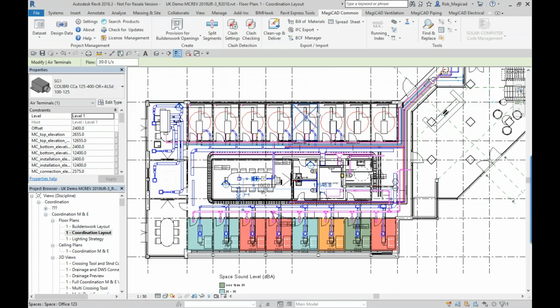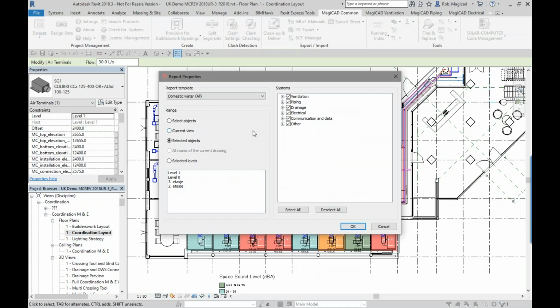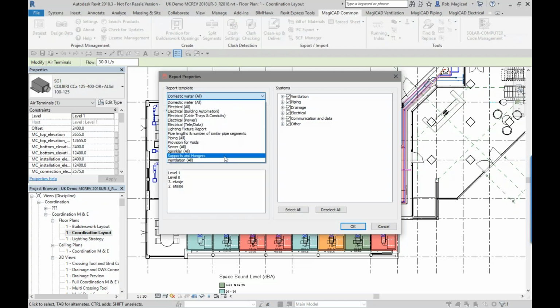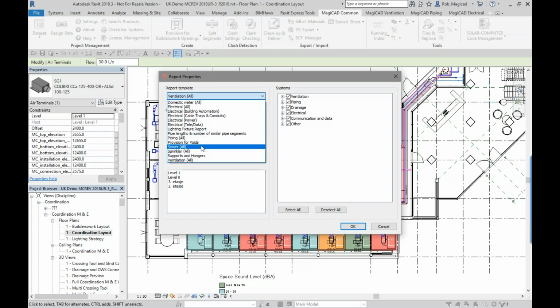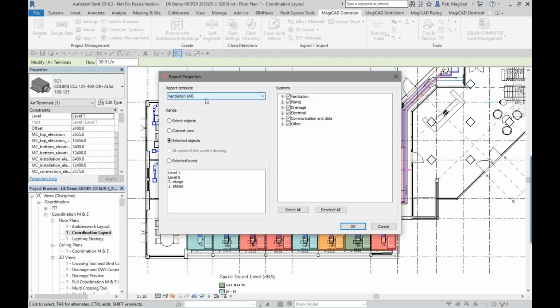Next tool to look at, bill of materials maybe. This is a tool where you can customize exactly which data you'd like to see about any object in any way. I'll give you a quick example. If I say I want to choose ventilation, all these reports are completely configurable, as I just said, in the data set there. And you can choose how you want to export this from the whole project or current view or whatever.